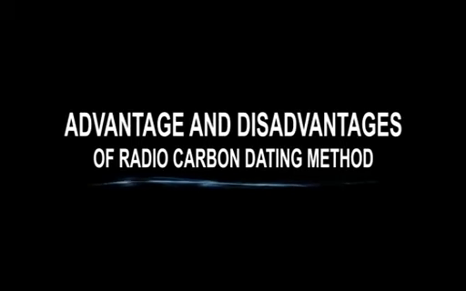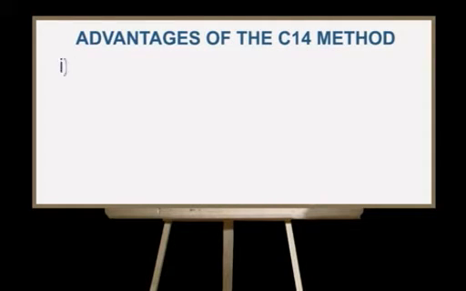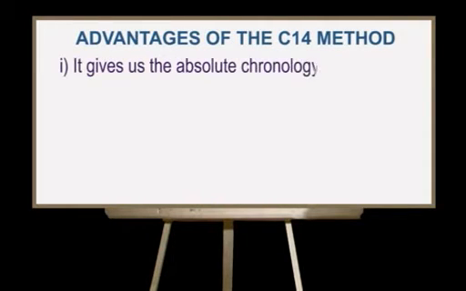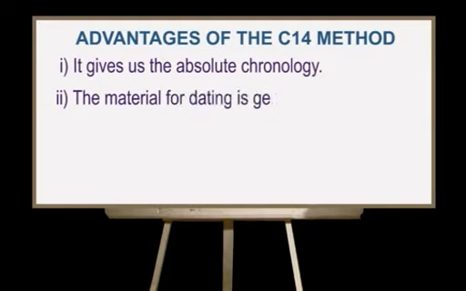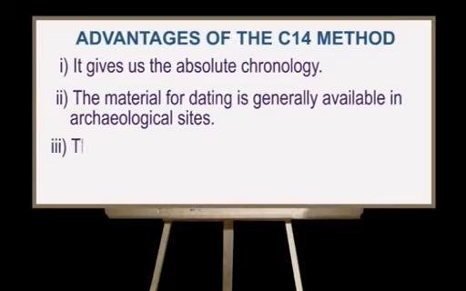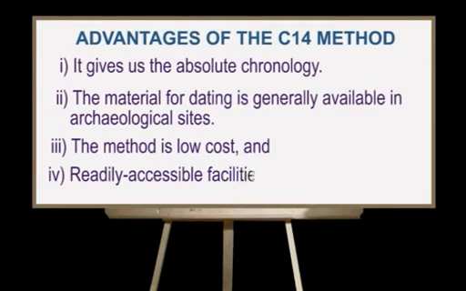Now let's come to the advantages and disadvantages of radiocarbon dating method. The main advantages of the carbon-14 method are fourfold. Firstly, it gives us the absolute chronology. Secondly, the material for dating is generally available in archaeological sites. Thirdly, the method is low cost. And lastly, readily accessible facilities.